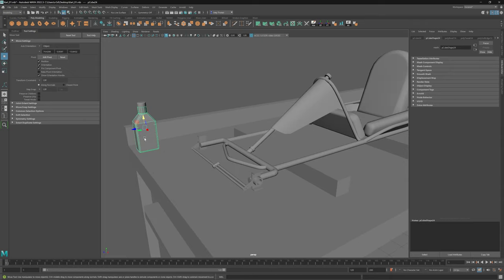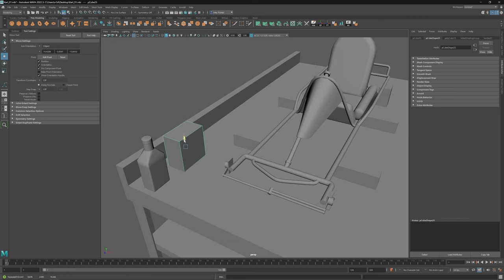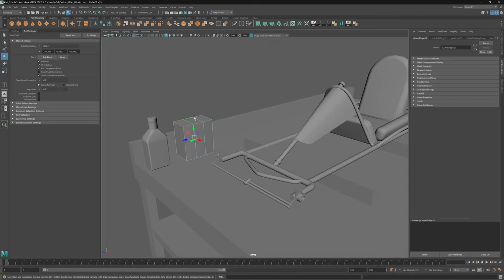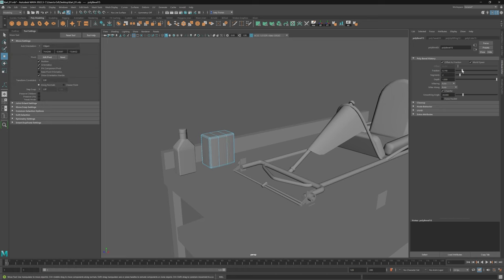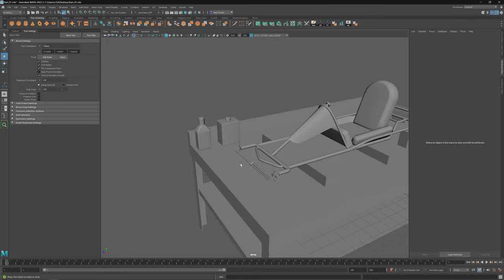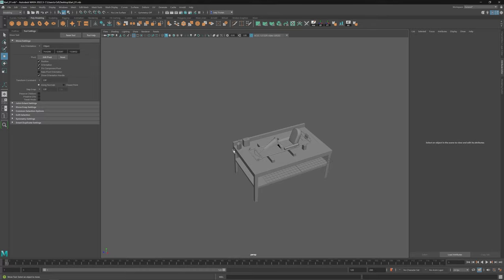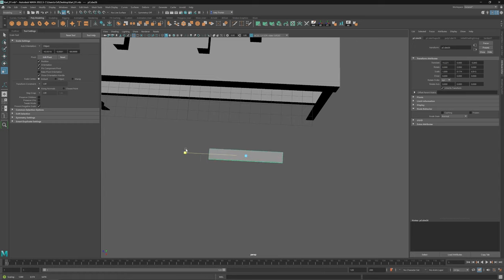So just like we did the first jug of oil, I'm going to go ahead and do another one, but this one's going to be a little bit more squared in shape. So the oil is in place, now I can start moving on to do some of the tools. So I'm going to start off with the wrench.